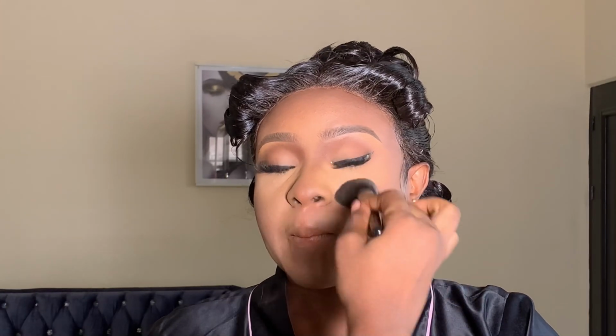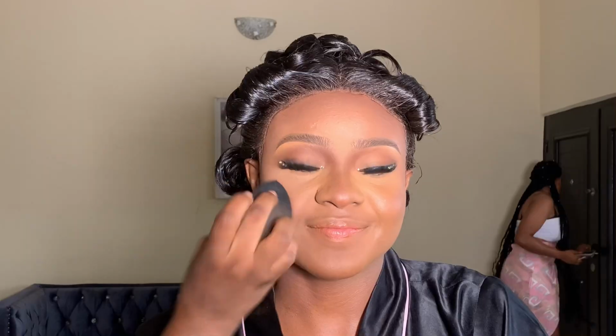I don't know how long it takes other people to blend, but to help you with your blending, always concentrate at the strategic points, which is the nose, the forehead, the cheek. Make sure you're blending the highlight and the contour together to avoid lines. Then after that, I've gone along to apply my blush.